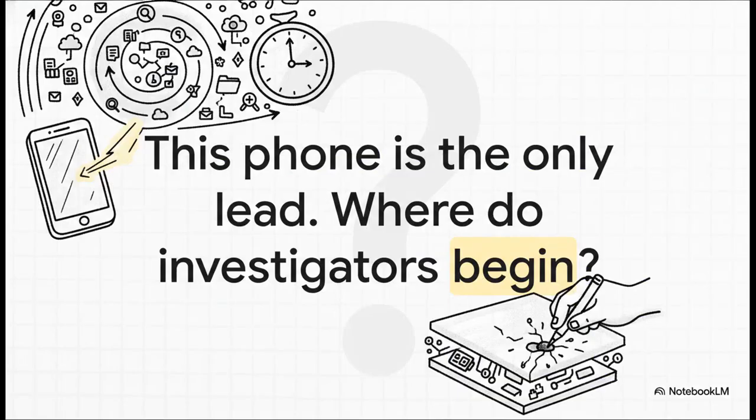Think about it. A modern smartphone has a whole universe of data inside. So when an investigator has a locked phone and the clock is ticking, how do they even start to navigate that digital maze to find the truth? Well, it's a forensic mystery that starts by just scratching the surface.